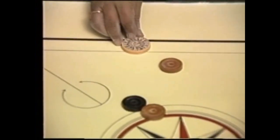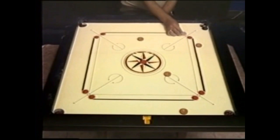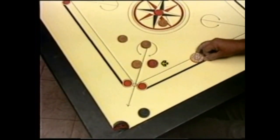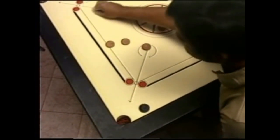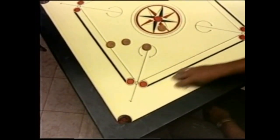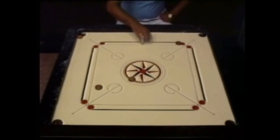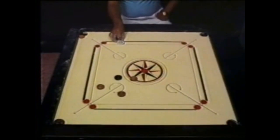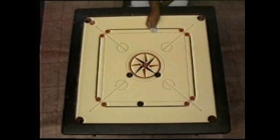In this example of the touch, the black and white coins are touching each other. The black is pocketed in the far pocket and the board is finished after taking another black. The queen, marked by the yellow arrow, is sent into the base pocket by touch and is followed by a cover of the black coin. Watch how a way out is found here. In the following stroke, watch how the queen in the yellow circle is sent into the far pocket.